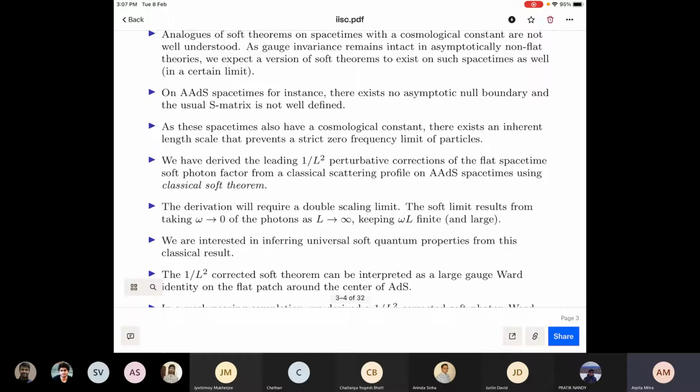Yes, so in that way, just omega tending to zero will not give us, we are not expecting just the flat spacetime soft limit. As there is a scale, the soft limit will be something like a double scaling limit, where omega goes to zero and at the same time L goes to infinity. So it is not that omega going to zero is the soft limit in the presence of this scale. Okay, but I'm just saying that the question of gauge invariance, why that is of significance, is something that I did not quite follow, but maybe I'll ask you again later, so go ahead.